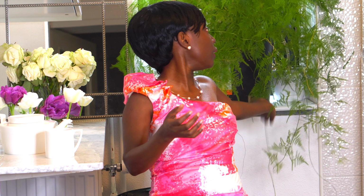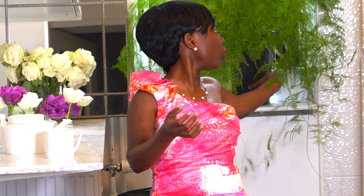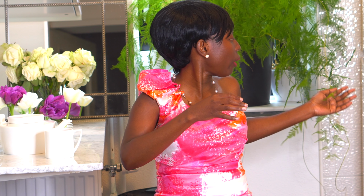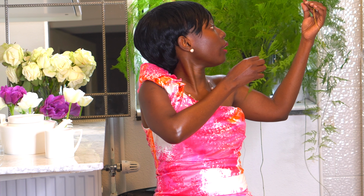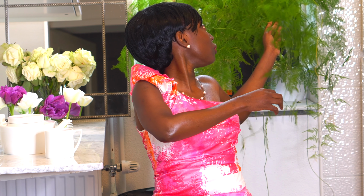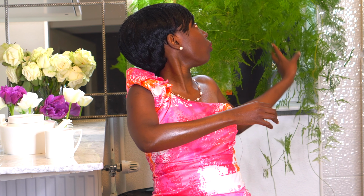I know mine is already big, but sometimes when I change location, because sometimes I change it in places, it becomes brown. So recently I put it in a place, I think it was too much light and direct sunlight, and in the evening it started turning brown. So it just got a few brown pieces. Here they are. And sometimes the leaves can all turn from green to brown. So make sure that it's not turning brown.